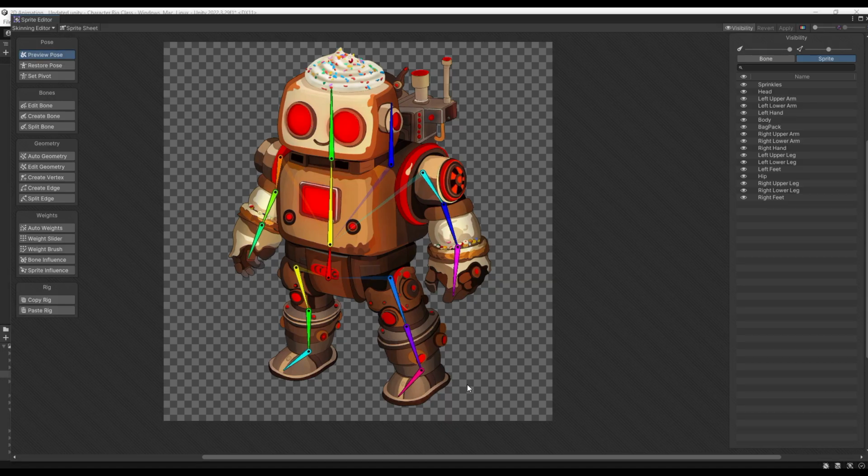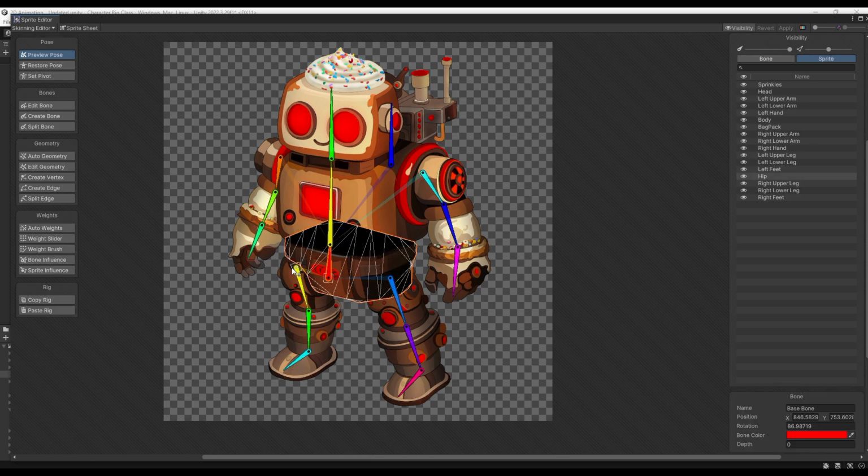Well, after renaming each bone, it's time to attach this bone with every sprite. To do this, we are going to use a method called weight painting. Just click over this sprite and click over this bone in here, and then you can directly come to this bone influence and click over this plus button. As you can see, the base bone is attached for the hip bone. Let's do the same for this chest bone.